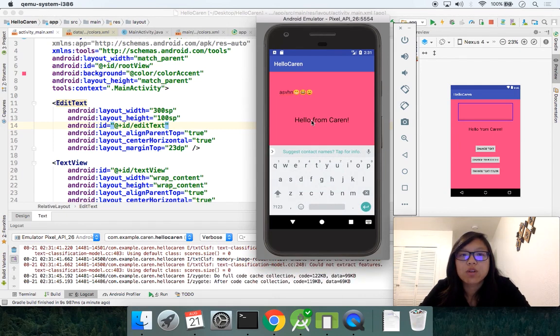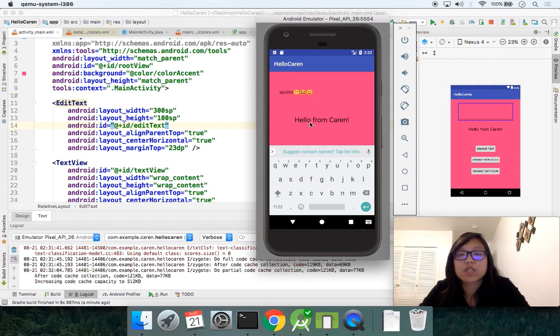so that's not very helpful. So let's think about what we have to do in order to grab what the user typed here and put it into this text view here. So it's a two-step process. First, we have to grab what's inputted into our edit text view here. And the second step is we have to take that string and put it into the text view we have here.